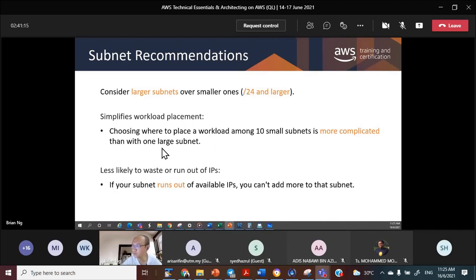Simplify workload placement. Choosing where to place a workload among 10 small subnets is more complicated than with one large subnet. This is human behavior, because when you have more choices, definitely it's more difficult to choose compared to when you have fewer choices. Okay, less likely to waste or run out of IPs, of course, because if you use a smaller subnet, then you will easily run out. Then you cannot add more to that existing subnet already. You are going to have to create another subnet.